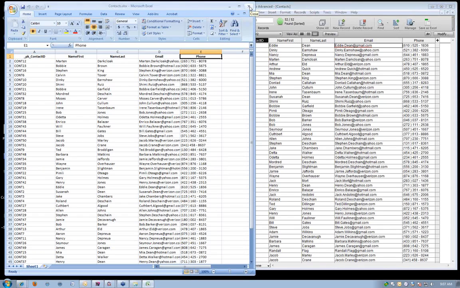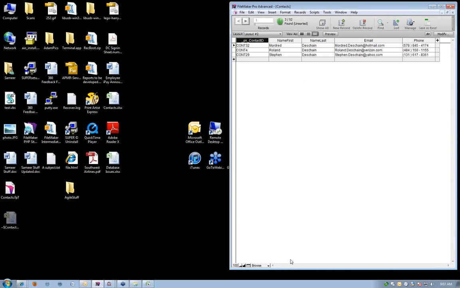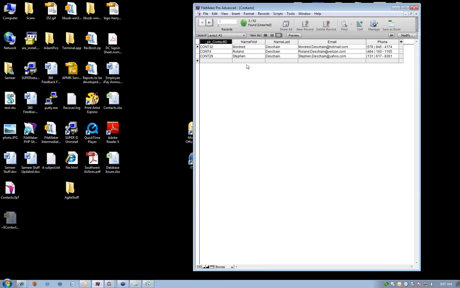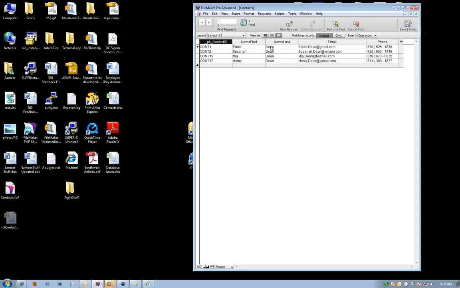Now, let's take a look at that situation. Every time I want to find someone, say the last name of Deshane, you can see it right off the bat. One of the benefits of performing a search in FileMaker is I only see the results of my search. I don't see the whole list, I just see the result. I want to find every time the first name has Ed in it. Let's find everyone that has the last name of Dean.